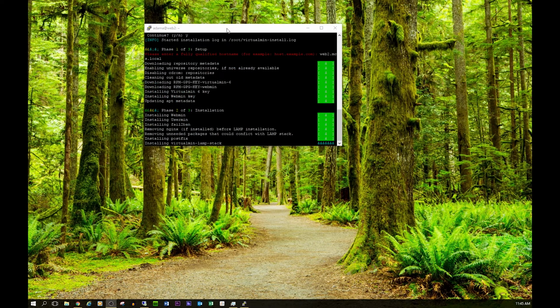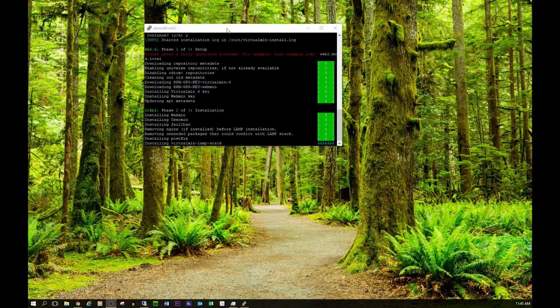While this is running, it's not only installing Webmin and Virtualmin, but it's installing the complete LAMP stack. LAMP means Linux, Apache, MySQL, and PHP. It also installs Postfix and Nginx, or whatever else it needs to run as a web hosting server. So that's why we didn't install LAMP when we did the initial install of Ubuntu.